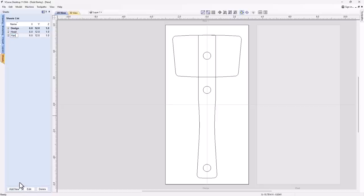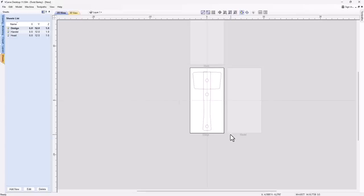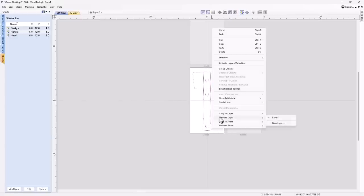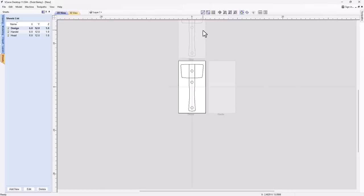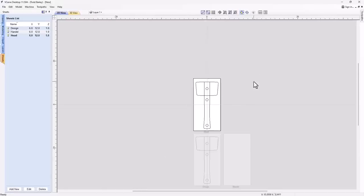Once we have those both created, we're going to go ahead and select all of those vectors, and we're going to copy those to the Head sheet. Right click on that, go to Copy to Sheet Head. And we can go ahead and take a look at that sheet by double clicking on it. Let's just go ahead and zoom in.